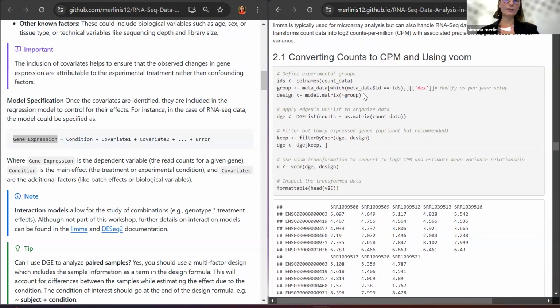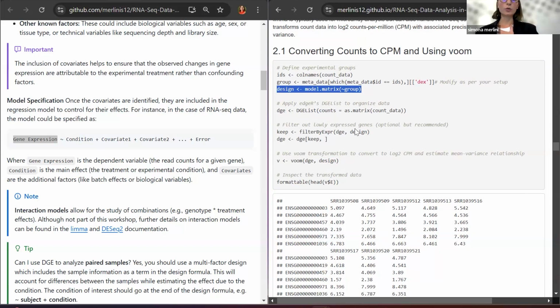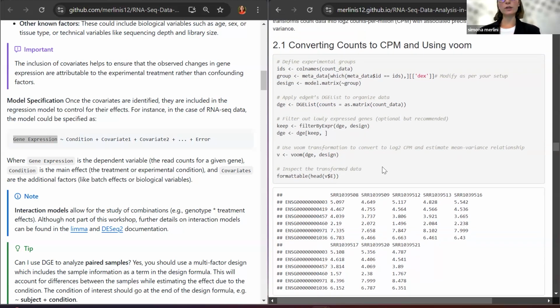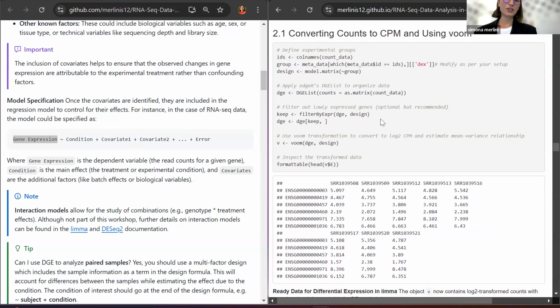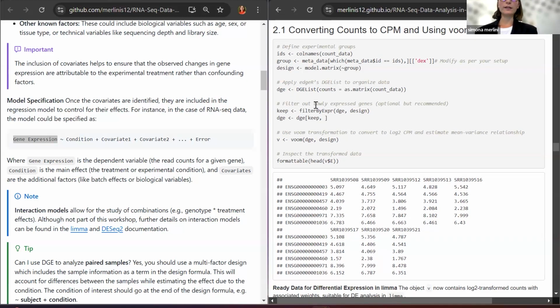And here is the design model that we need to apply to the actual analysis. And then what is also recommended, but we already did it, so this is redundant, is to filter out lowly expressed genes.